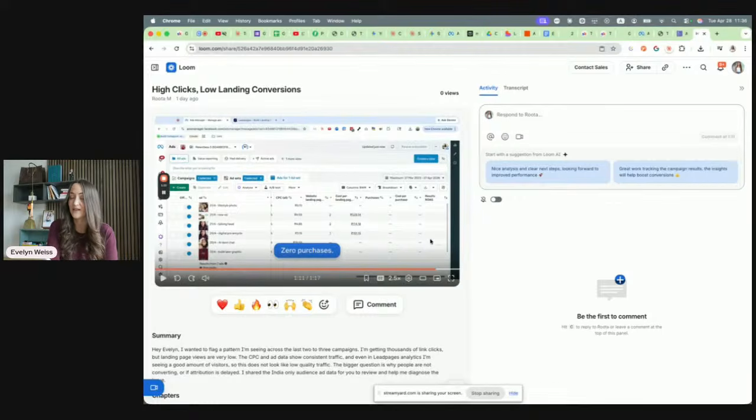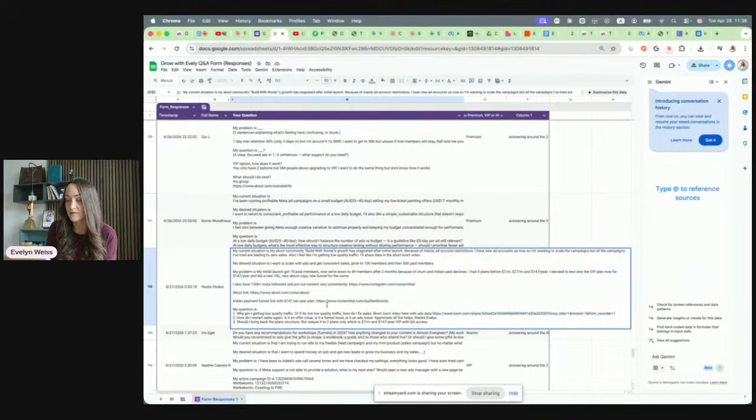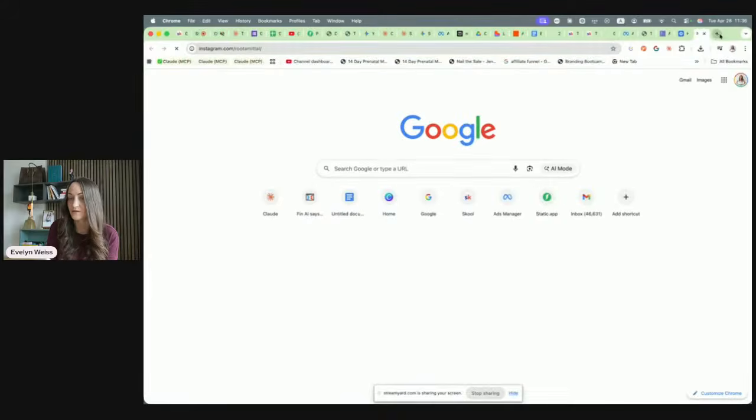The thing is, are you clearly mentioning the price in the ads? That's one thing that I would just double check, because you do have a lot of lifestyle ads here, etc. So just make sure that you're very, very clearly communicating the price on the ads itself. And so it looks like right now you're sending them to a separate checkout page as well.